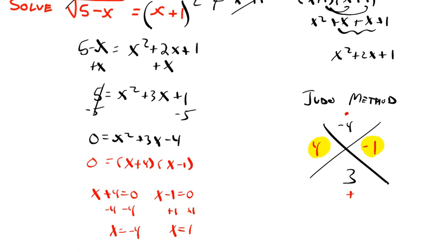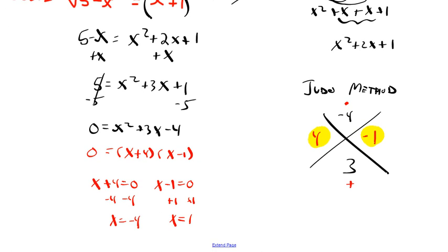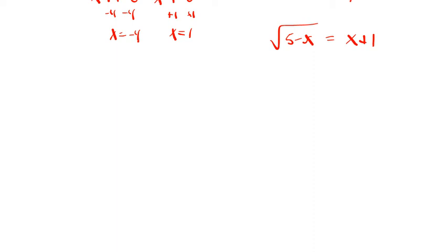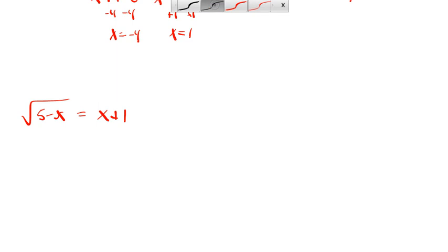But yeah, we want to go ahead now and check our answers. So what we're going to do here is, first of all, rewrite the original problem. So we have the square root of 5 minus x equals x plus 1. Okay, so there's the original problem right there. And maybe I'll just drag this guy down here. So this is this guy right here. Okay, and we want to go ahead and check our answer.